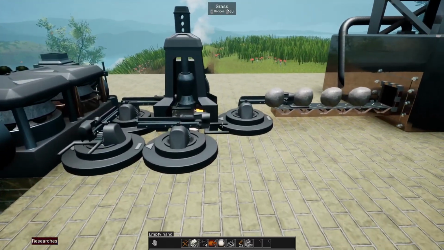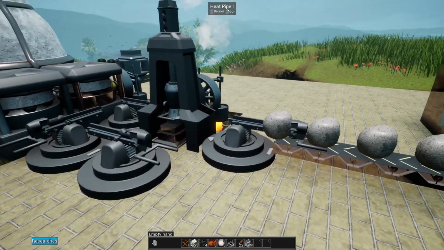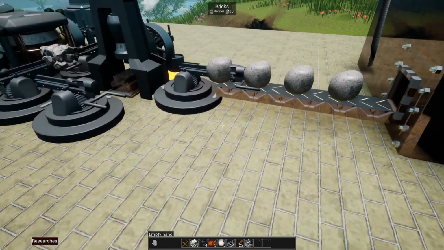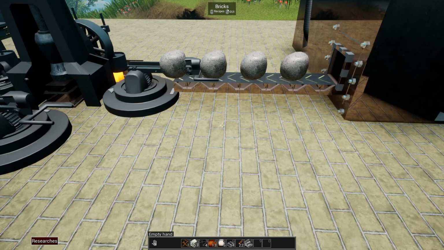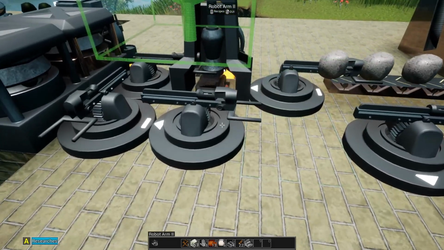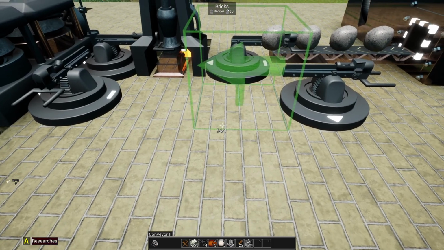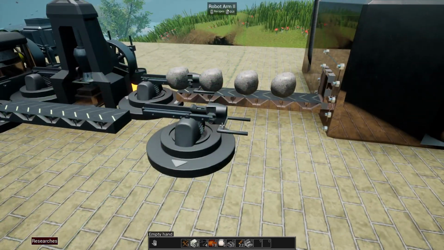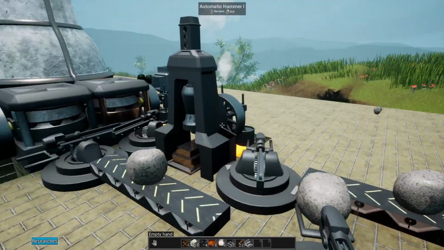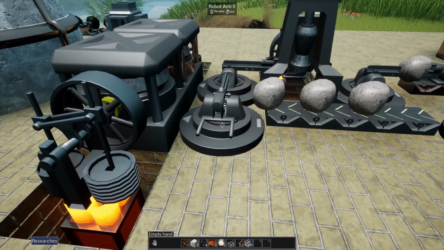All right, will these guys hand off to each other? Right now, they certainly won't because I'm not even close to having this set up right. Let's put another guy here. Boom. Boom. Belt, belt. There we go. That's what we want. Yeah, those level 2 robotic arms are way, way, way better.